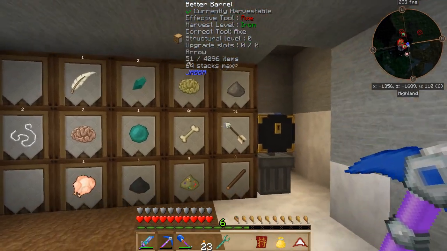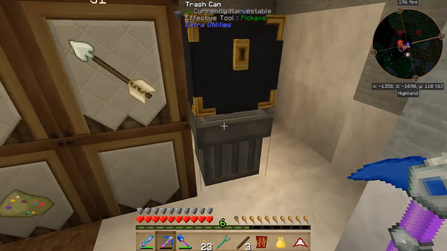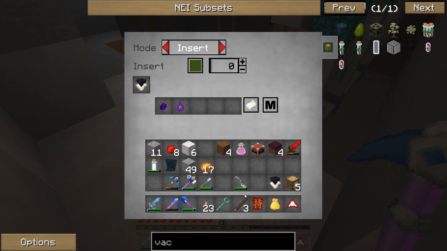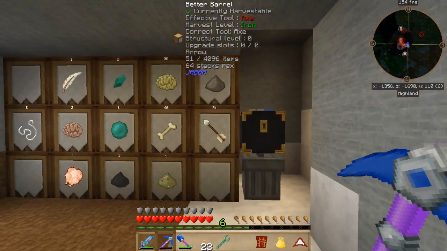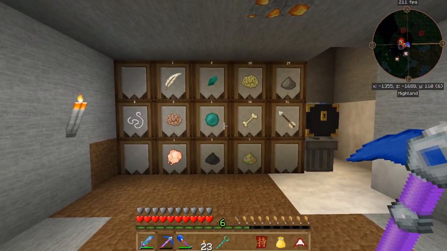So far, everything here is okay, except for these. I don't really care to get sticks. Don't really care to have sticks clogging up my barrel down here. So there we go. We'll get rid of that. Awesome. Time to move on to a new project.